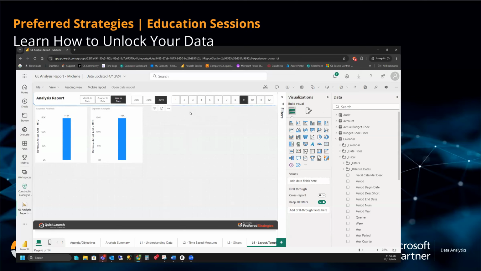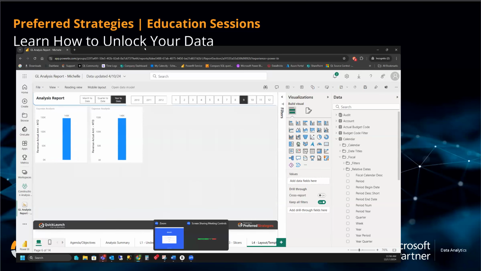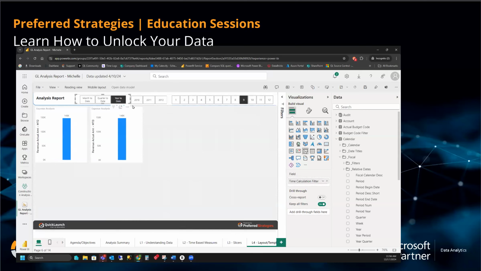So again, if you're not seeing all of your slicers on there, just go back one tab to the slicers lesson or the slicers page. Clear the two slicers that we just set up by hitting the little eraser in the top right corner, and then go back to that layout page. And this is where I chose my 2019 of September. And then we're going to start building each of the different visual types.